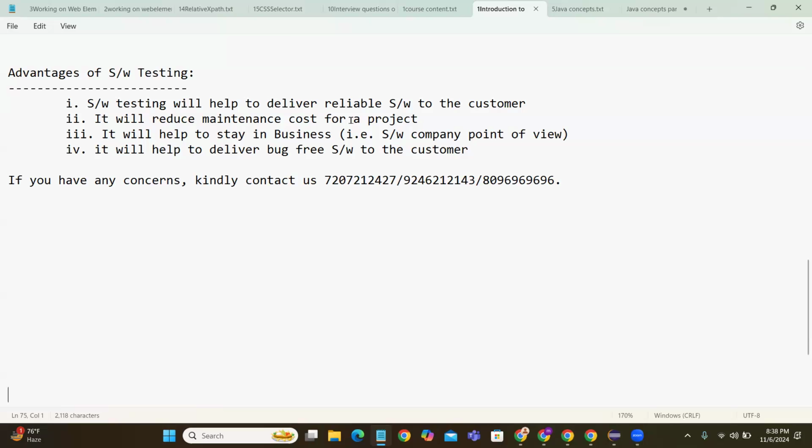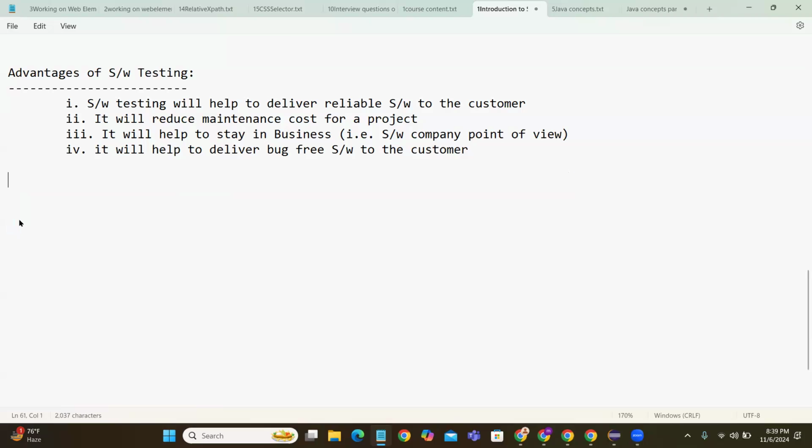It will reduce maintenance cost for a project. It will help to stay in business. It will help to deliver bug-free software to the customer. These are the advantages when you go for software testing.